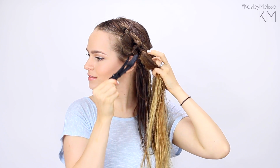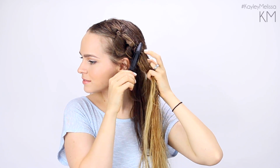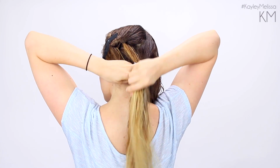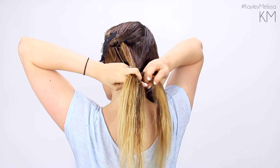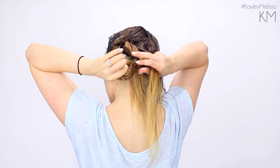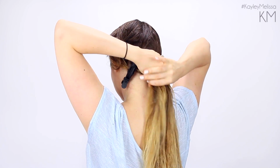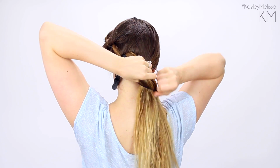Give yourself a little practice with this one because it really does look awesome. And I can do this in like 5 minutes now that I've been practicing for a little while. And I actually do this a lot when my hair is wet. So then I'm finishing off with I think just 1 or 2 more little knots. And it gets a little harder around the back. So basically once I reached the back middle of my head, I called it quits and then pulled everything else into a ponytail.